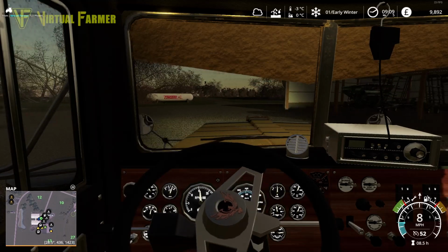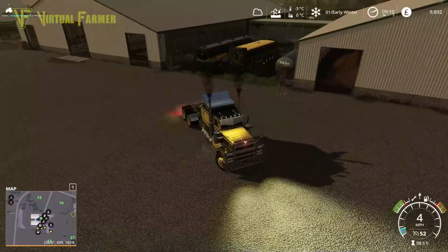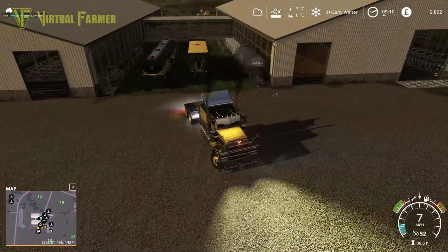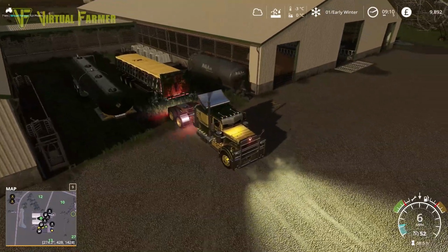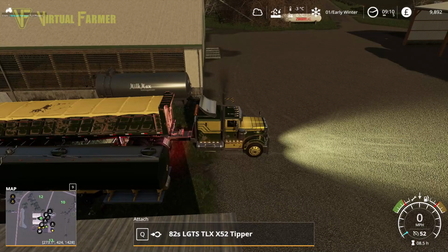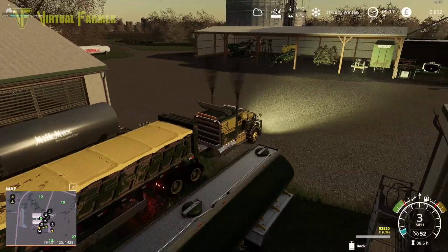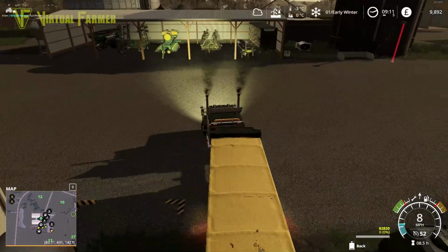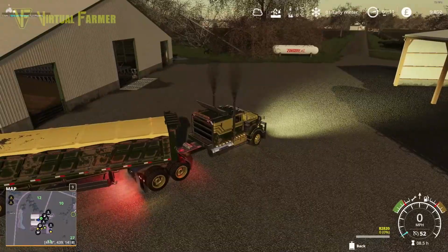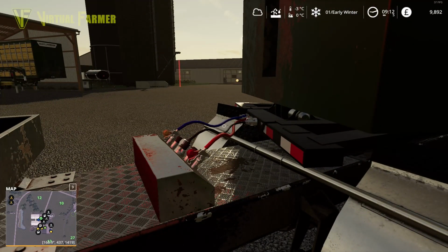And yeah, we are starting to sell some stuff off today. We've got our Phoenix truck here. We're going to hook this up to our trailer. We've got a great demand for oats. Now, while we haven't harvested any oats this year, we have got some in our silo. In fact, I believe we did a contract with some oats. So, yeah, we're going to hook this up, get those sold, and get some extra money in.